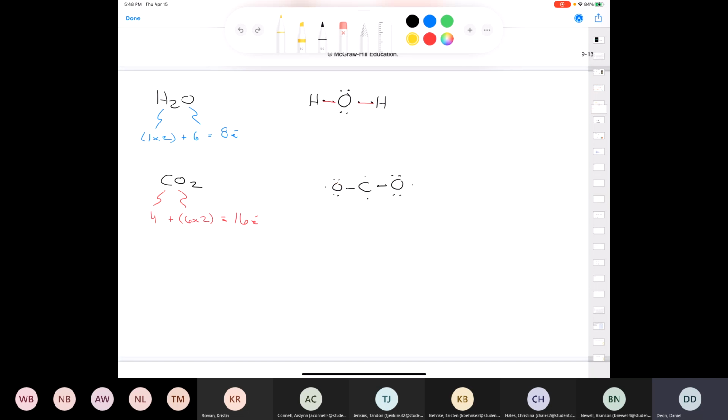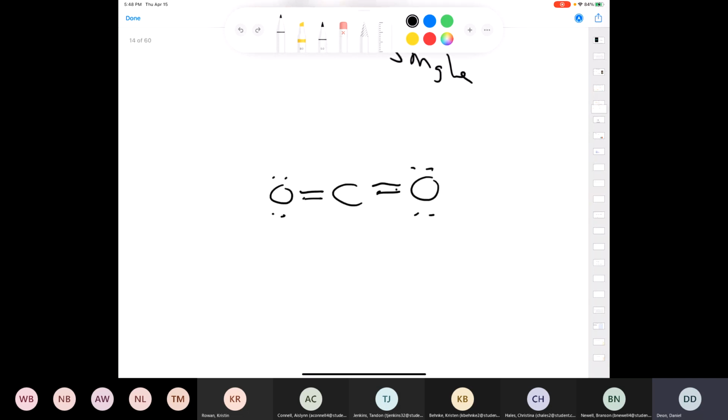So to make a long story short, the answer is this. I'm going to take this unpaired electron and this unpaired electron, and I'm going to delete both of them. I'm going to take those 2 electrons and make a single bond, right? Because every single bond has 2 electrons in it. I'm going to do the same thing on the other side, and now I'm going to have 2 double bonds. So this is a single bond, and now here we've got a double bond. Well, let's take a look at our carbon. Our carbon is surrounded by 1, 2, 3, 4, 5, 6, 7, 8 electrons. Hey, it's happy. It's got a complete octet.